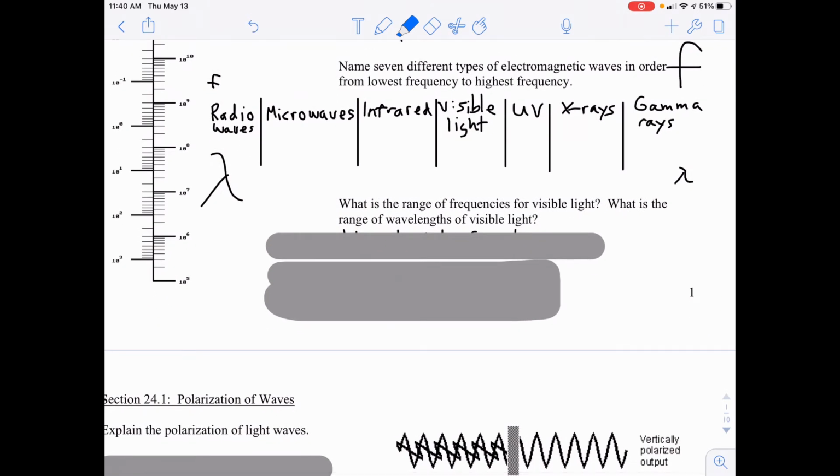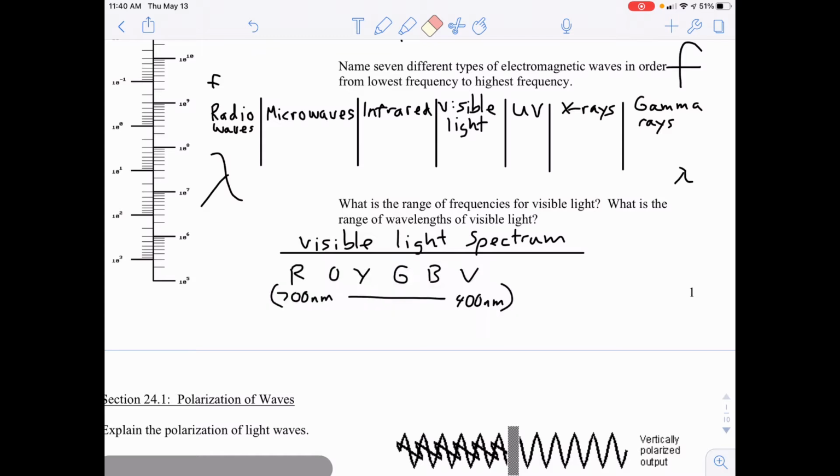What is the range of visible light for frequencies? Well, the visible light spectrum ranges in terms of red, orange, yellow, green, blue, violet, from about 400 nanometers on the blue-violet side to about a little over 700 nanometers on the red side. Ultraviolet, which is a little bit lower than this, ranging from 200 to 300 nanometers, is not visible. Infrared, ranging from 800 to, let's say, 1,000 nanometers, is also not visible.